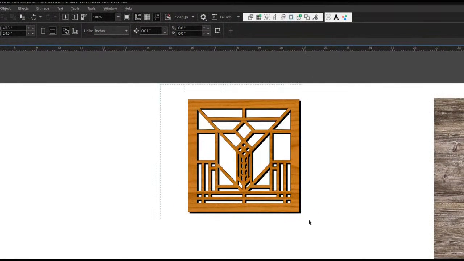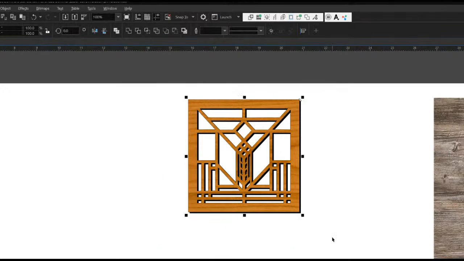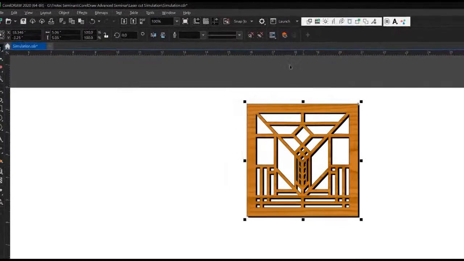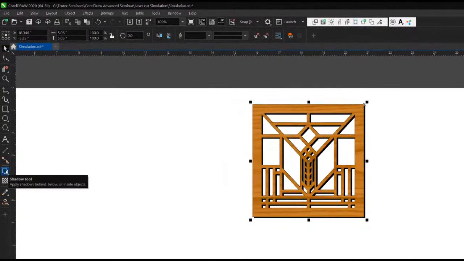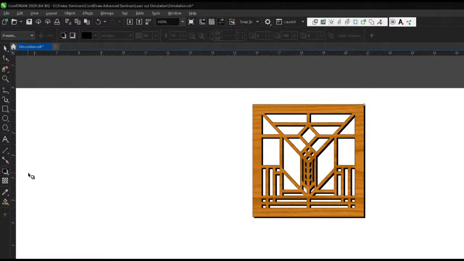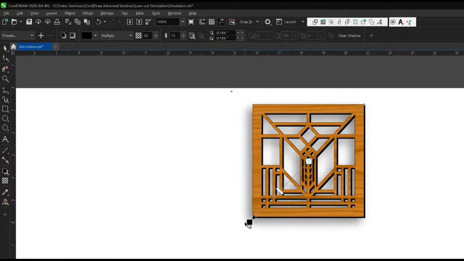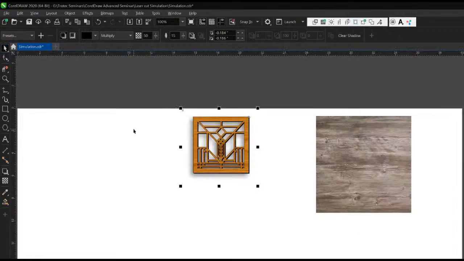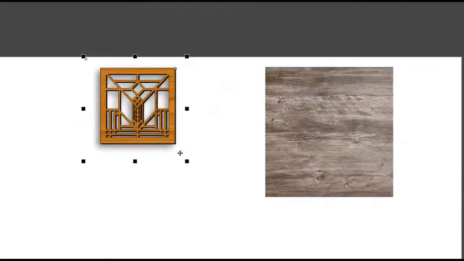One more little step that I'm going to do. Let's go ahead and take this and group it together. And let's add a shadow. And the shadow is great because you can do drop shadows. You can have it to where it looks like it's cast on a wall behind it. You can have it to where it looks like it's cast on the floor by just clicking and then dragging your shadow. And as you pull it in one direction or the other, you can identify which direction that shadow is going to go. You can also grab the little center cursor bar in the middle of the shadow and adjust how much or how little the shadow is.